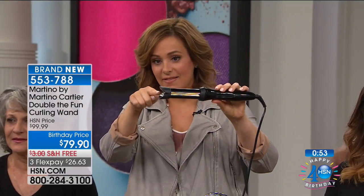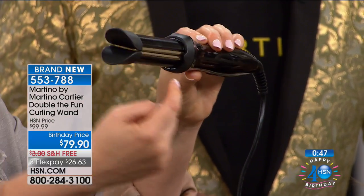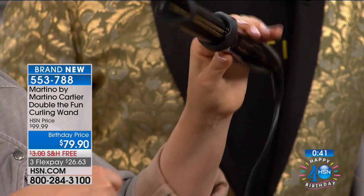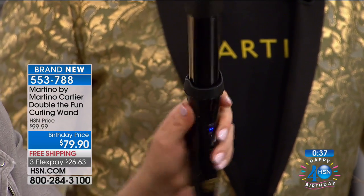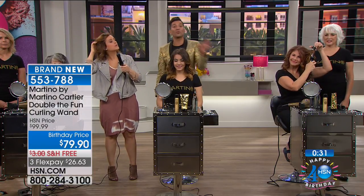It doesn't open — you will see it's got this duckbill where you slide your hair. Notice how these plates pivot — those are 24-carat plated plates, which means we're not going to pull and tug and rip the hair. You slide the hair right through and just turn. You don't have any clamps, no need to coordinate which way you're turning, and you can turn either way — left, right, up, down. Nothing will kink it, dent it, or pull it.